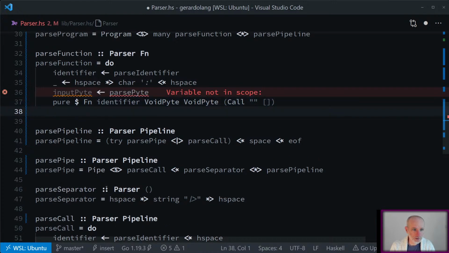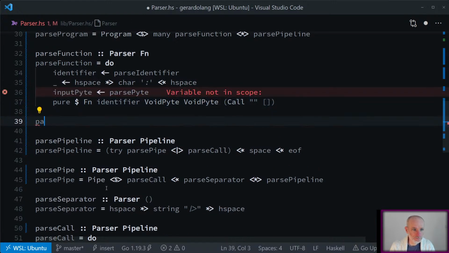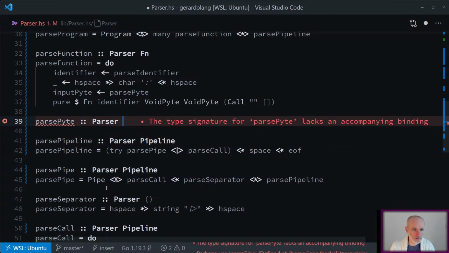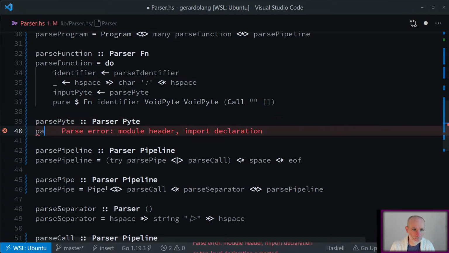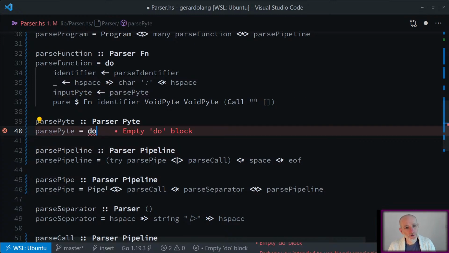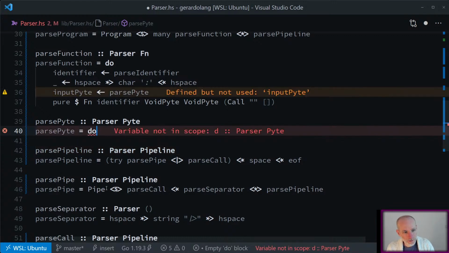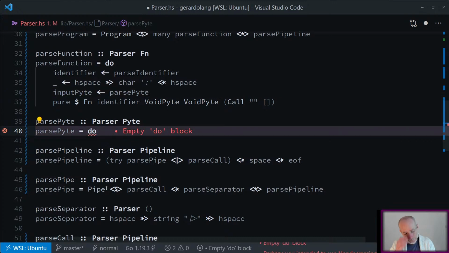How is that going to work? So parse pipe is going to be a parser, and will it return a pipe? Don't see why not. Parse pipe, and what's it going to be? You know, I might just parse an identifier for now.